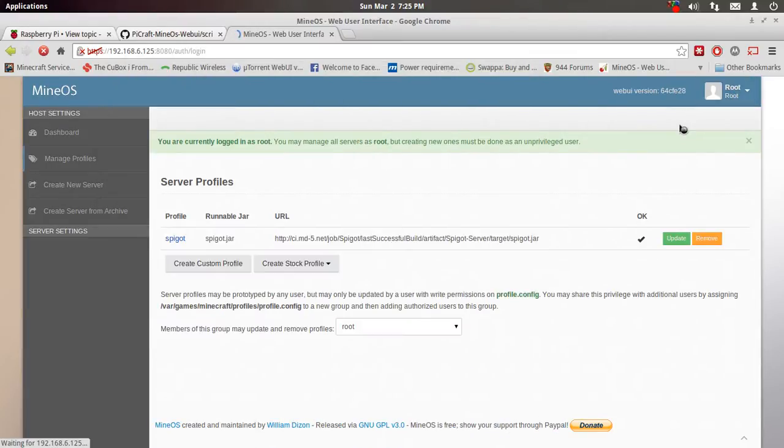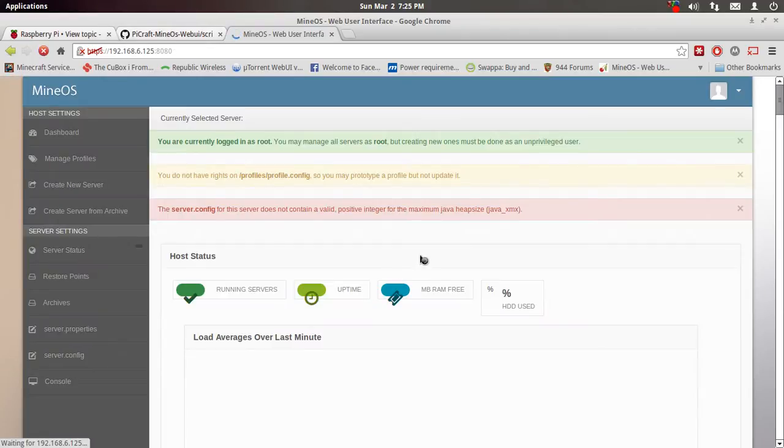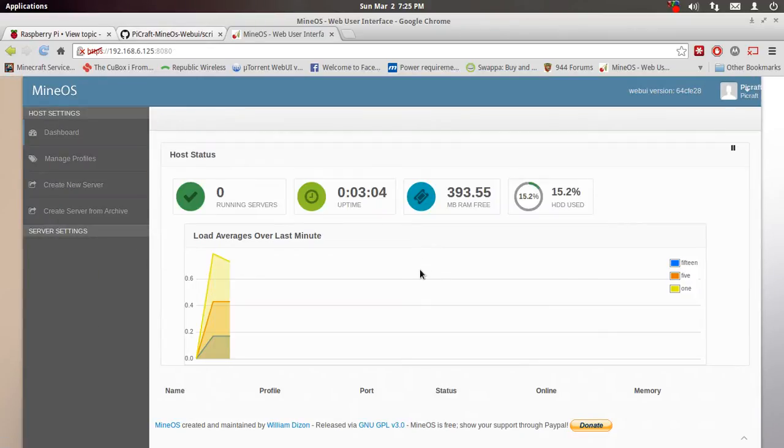Now we're going to go ahead and sign out. We're going to sign into the user we created, which was pycraft. And the password that was set up automatically with the fully automated script is just 12345. You can change this in the terminal at any point. It's up to you. It's just set up that way so it'd be automatic.